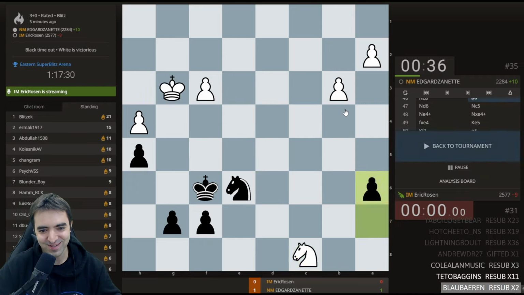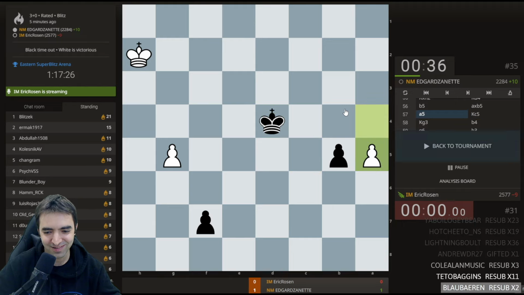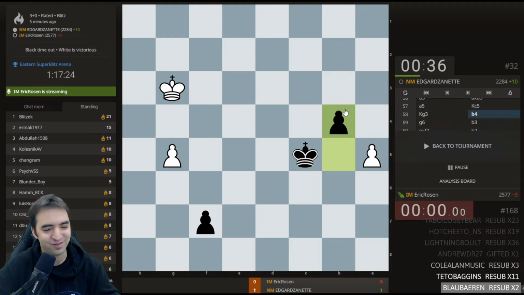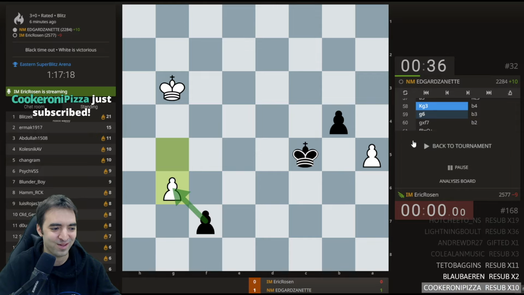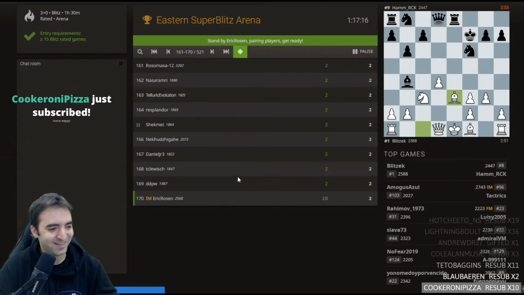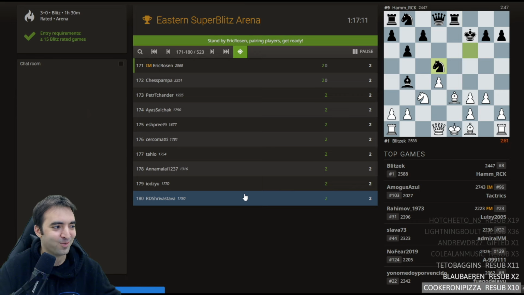Oh, that's unfortunate. I got so low on time. This position is winning for Black. I just pre-moved. I didn't play the right move there. I got a little bit too low on time. Good game though. That was a sharp one.